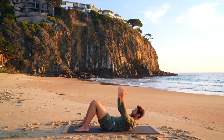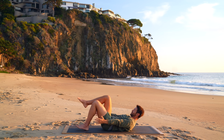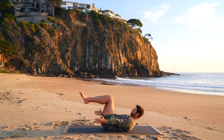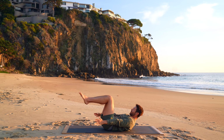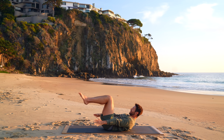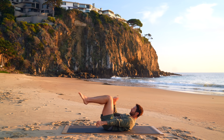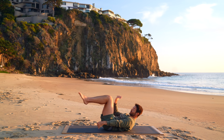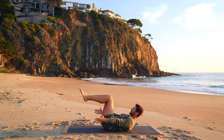Keep that rolled up position, arms forward, and bring the legs into tabletop. On your exhalation, draw the front of the ribcage in and down, reach the buttocks out of the lower back. And as you inhale, focus on elongating your spine through the back of the neck, broaden the back ribs.